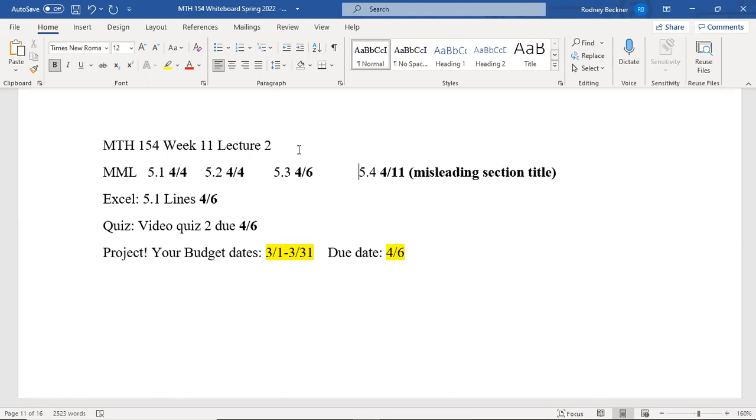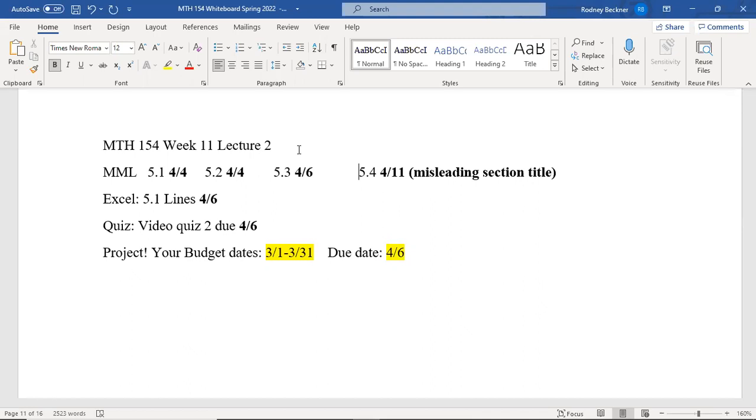And then your project, which you should have pretty much finalized at this point, although I know a couple of you probably haven't even started it yet, is due on the 6th by midnight. There will be no extensions on this. If you email me on the 6th, I probably won't answer anything about it. And I don't have that much I can answer in regards to the project anyways, as it is supposed to be an independent project.